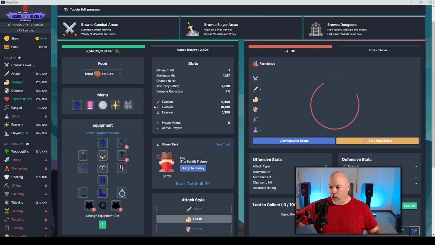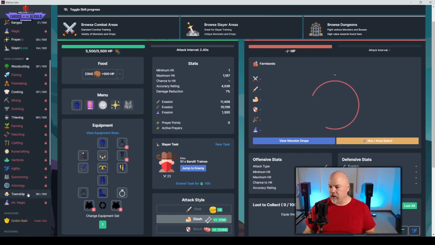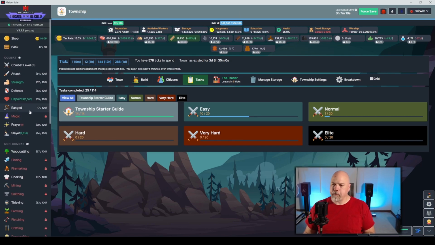I'm doing fairly well with thieving. I'm doing well with Township. I'm pleased with everything. I've turned in a bunch of Township tasks. What do we got here? 10 of these are done. 1 of these is done. So, blazing along, I'm doing fairly well.